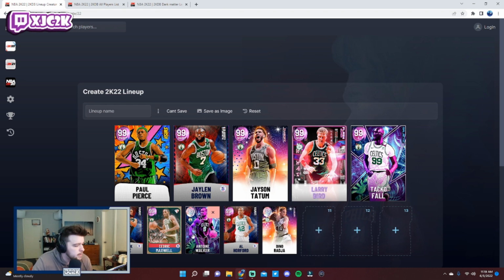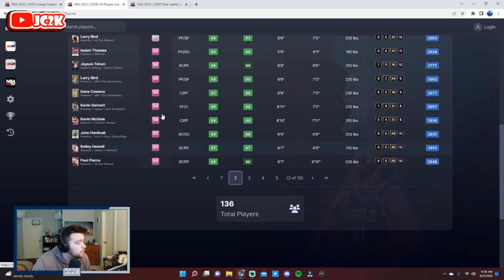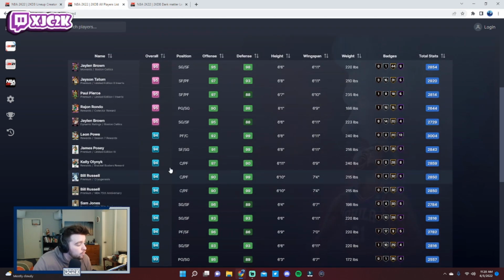And then you have budget options like an Antoine Walker, who's a super good card and a great budget option. Same thing with Opal Jaylen Brown if you don't have the dark matter. Grant Williams is another free Opal that you can use, is super solid. Even guys like Reggie Lewis, who you may have from a while ago, is a good guy you can run. Robert Parrish, if you locked him in. There's just a lot of good cards that you can run overall with this team.